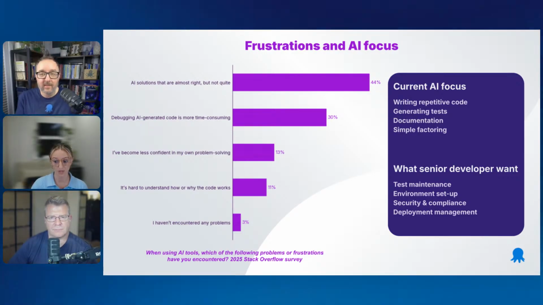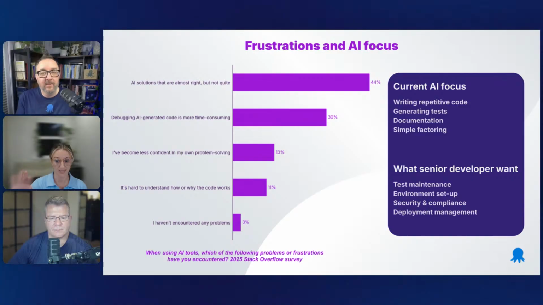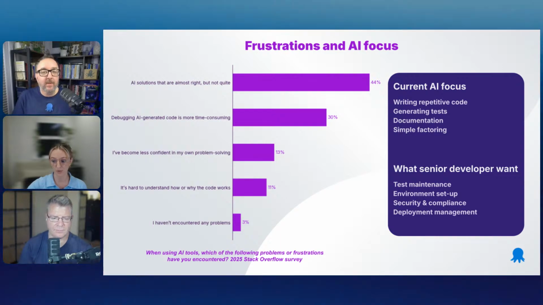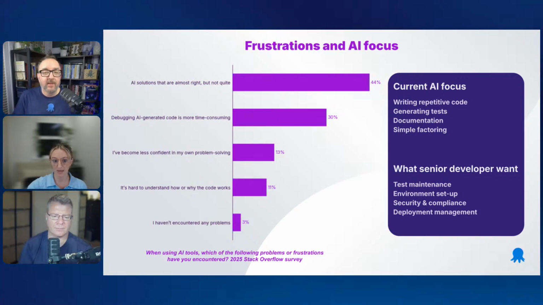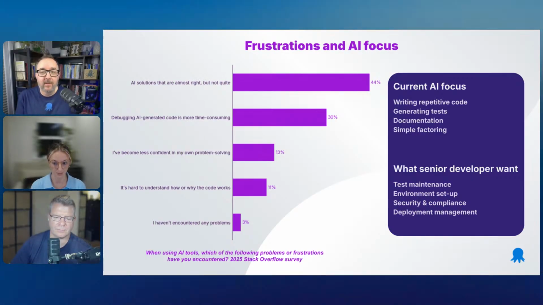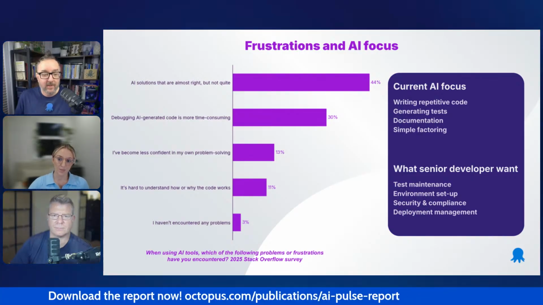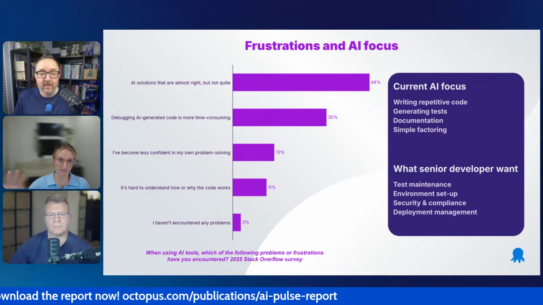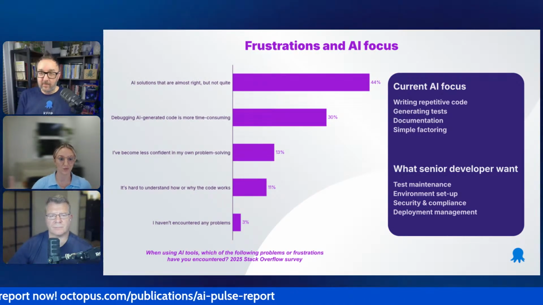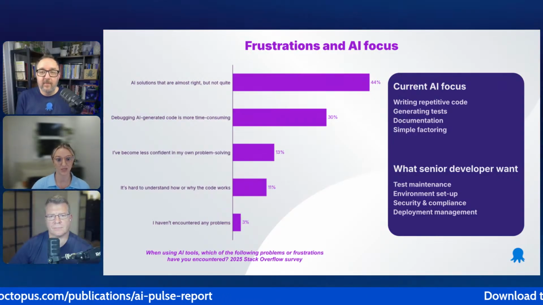So if you do want more of an insight into how the age groups are broken down, someone's just asked that on the chat, it's in the report. Yeah, it's all in the report, and it actually gives you the years of coding experience that break down each experience group. But this box over here is essentially an overview as to what AI focuses on based on what people actually want from it.